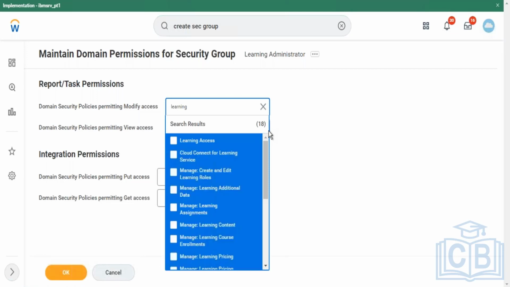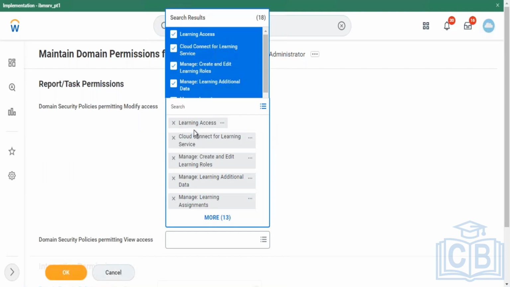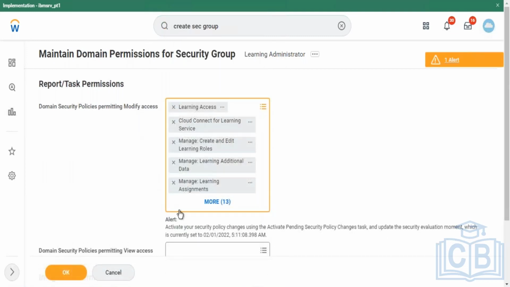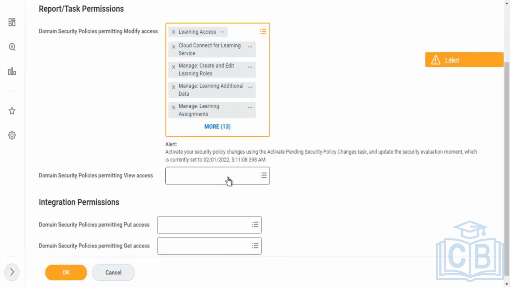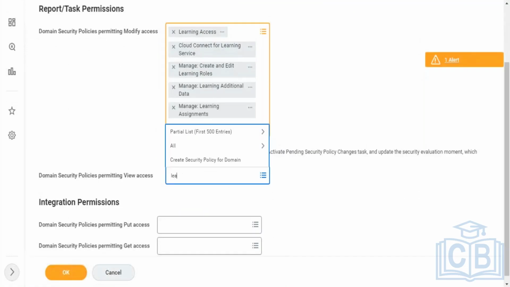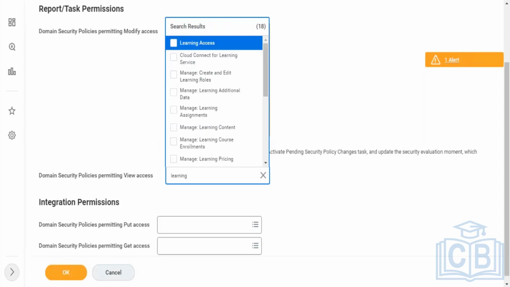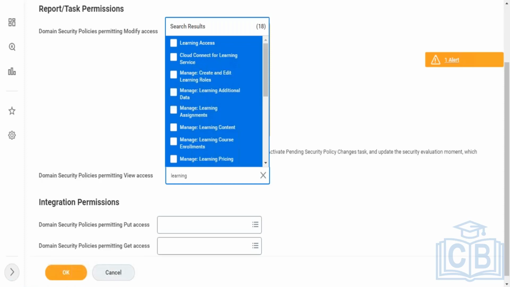So what we'll do is we'll give complete modify access to all these learning domains, and also view access to all these domains. So you clicked on Control A and clicked on spacebar, is it? Yes.